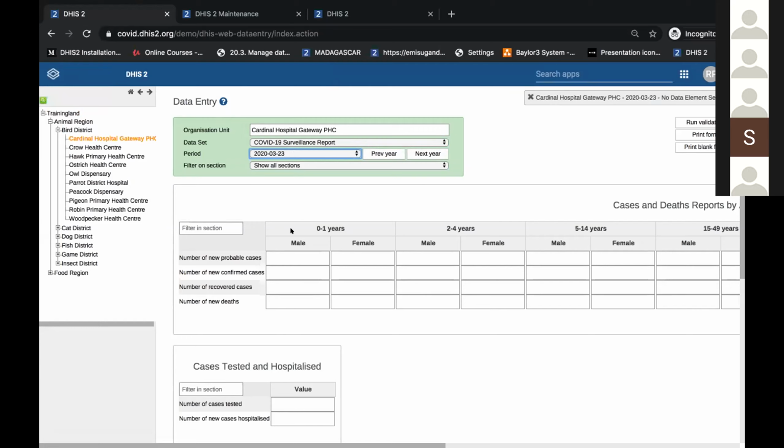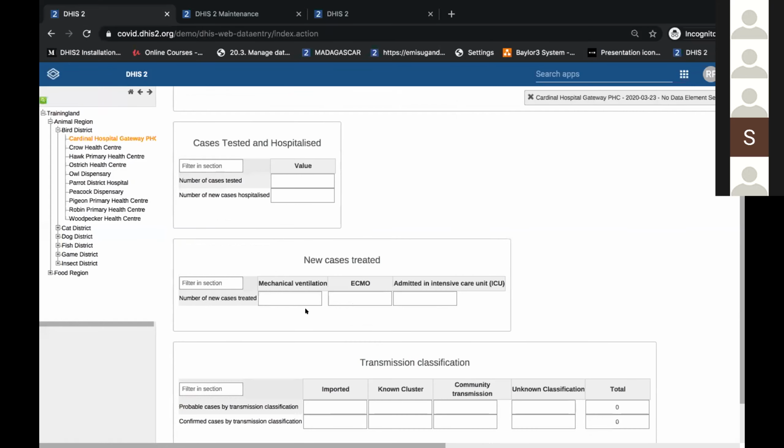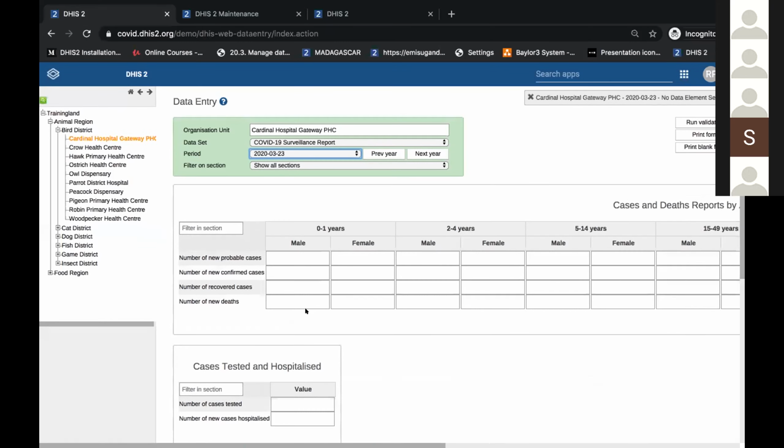With the validation rules, we've tried to create some, but enforcing can be a problem, because on a given date you may have more deaths than new cases. So if you're trying to validate cases reported on a given date against deaths, you may have issues, because sometimes deaths may be more than the cases reported. When you're creating these validation rules and enforcing them, we have to be a bit careful. So we have some ideas of validation rules, which for now we are not going to enforce. So that's the simple data set that we have for the aggregate.